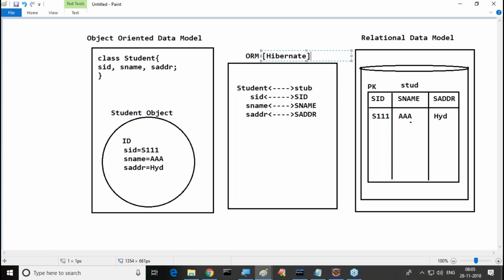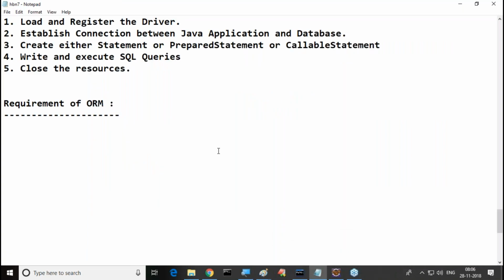Getting the data from the object, recognizing the mapping details, storing the data in the database table. To do all these things, one software is required or not? That software is nothing but Hibernate software. So one object is required, a database table is required, mapping details are required, then Hibernate software is required. Hibernate software will take the data from the object, recognize the mapping details, and as per the mapping details, the data will be stored in the corresponding table. Understand my point here? This is exactly the intention of Hibernate and of object relational mapping. This is the introduction part about ORM.